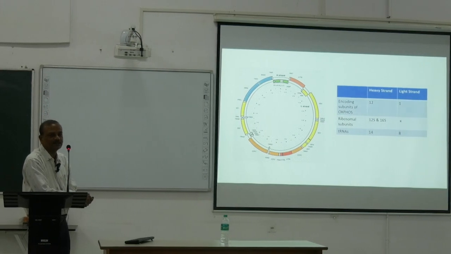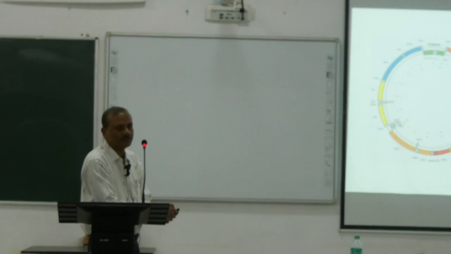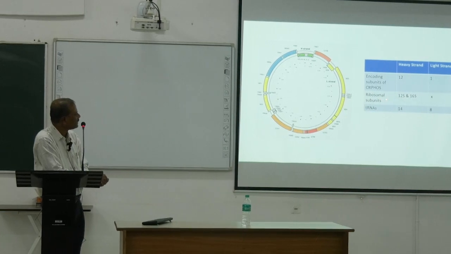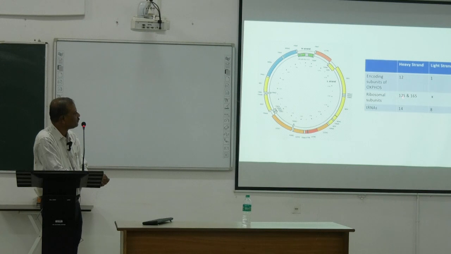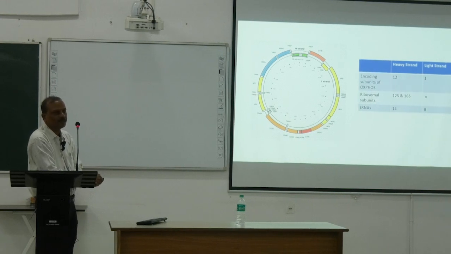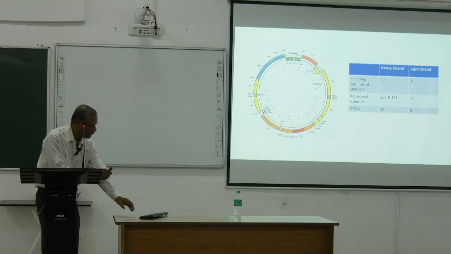These proteins that mitochondria synthesize are basically related to oxidative phosphorylation, because this is carried out in the mitochondria. So most of the proteins which are synthesized are related to oxidative phosphorylation, and here you see the light strand has only one protein gene. These 12S and 16S are the ribosomal RNA, not the ribosomal subunits. The ribosomal unit is basically 55S, which I will tell later, and it has tRNA. The heavy strand codes for protein genes, and the light strand for 8 genes, total 22. So basically there are 22 tRNA genes coded by mitochondria.